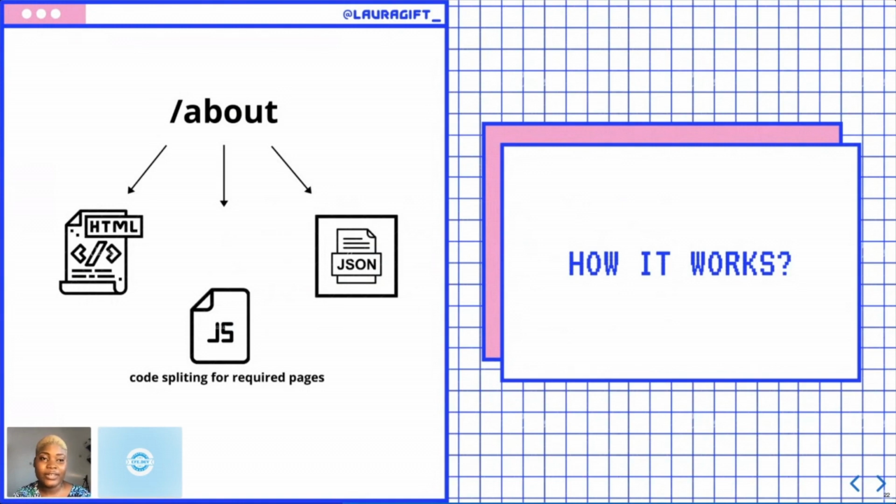Let's say, for example, we have an About page. When you build your website, Gridsome will build one HTML file and then one JSON file for every page you have. Then after your page loads for the first time, Gridsome only uses the JSON file for fetching data for the page and subsequent pages. Additionally, it also builds a JavaScript bundle for every page that needs it. It also uses Vue Router for routing under the hood and uses Vue Meta for managing the head tags.